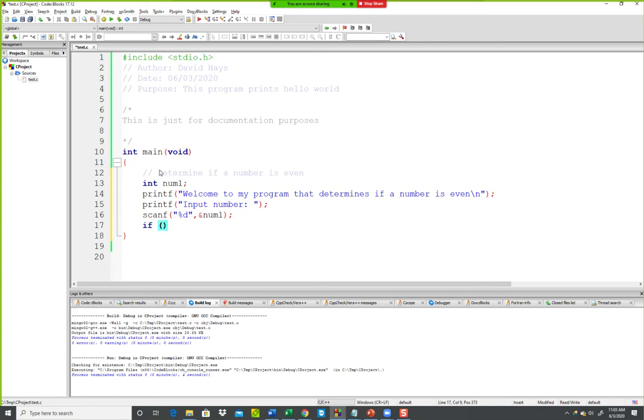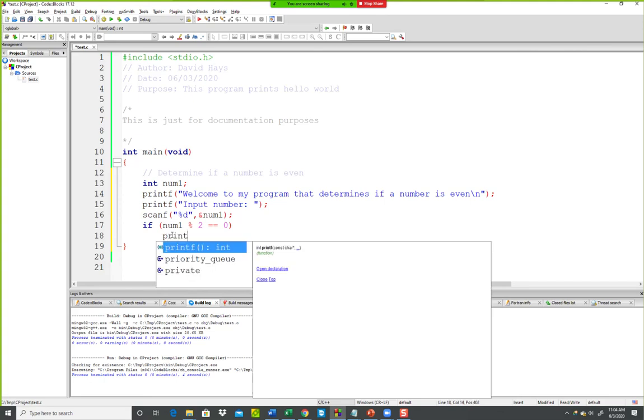Now, what goes inside of your parentheses is called a Boolean. It's a Boolean check. You can think of it that way. A Boolean check says, okay, is this true or is this false? So if I say num1 % 2 equals 0. So this, the percent, remember, gets the remainder. And then this is checking to see if that remainder that this returns is equal to 0. If it is, that means it's even.